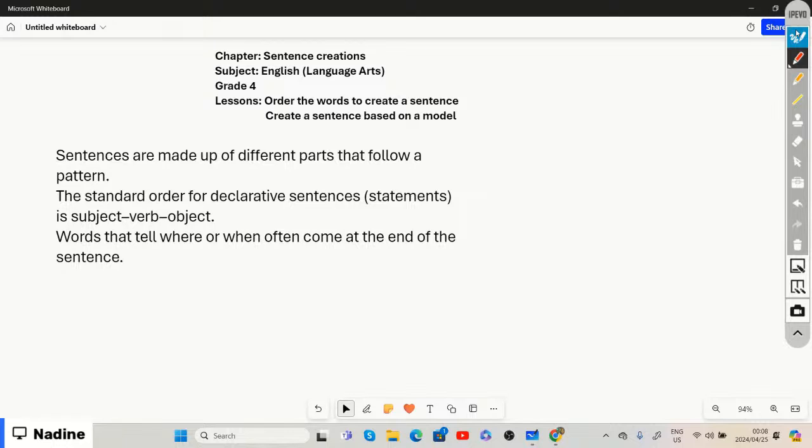All right, so sentences are made up of different parts that follow a pattern. Also, words that tell you where or when often come at the end of a sentence.